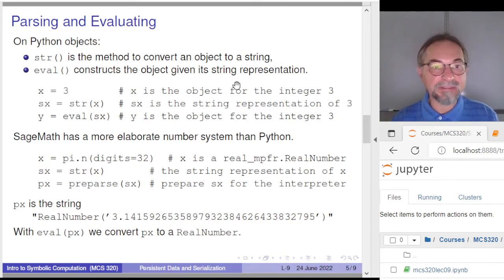Okay, speaking of representation, we have the string method that is predefined for all the common objects. This is not a programming class. You will not have to set up your own string representations, but you have to know that every object has a string representation. So the SX here is of type string, and you convert that string back to the object that represents 3 with the eval. So in some sense, string and eval are the counterparts, the opposites.